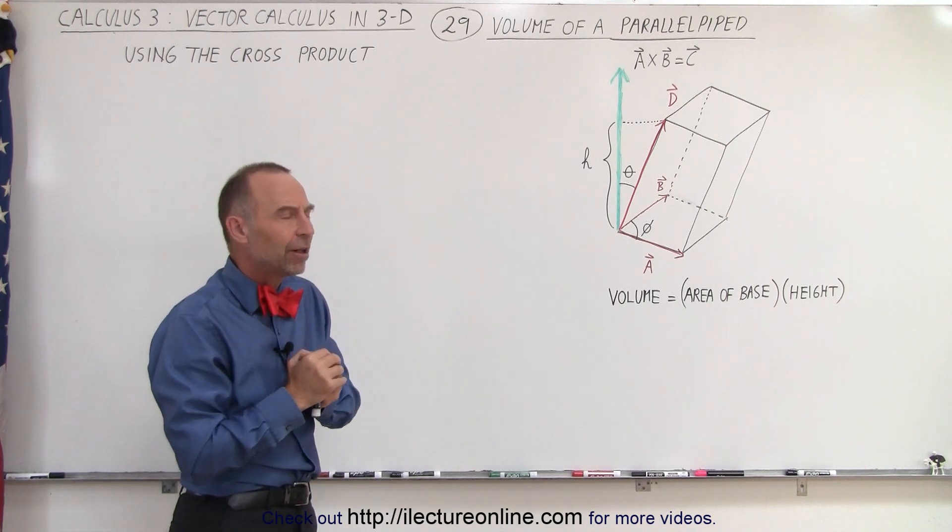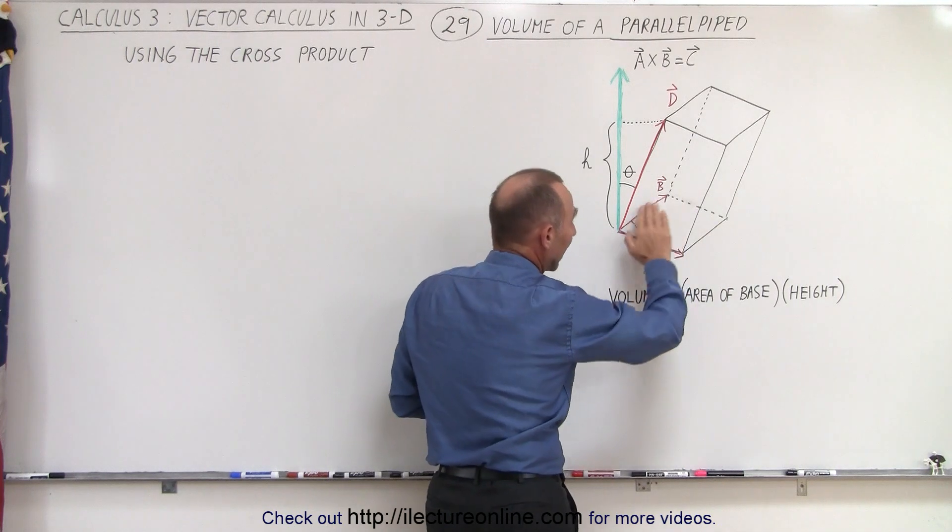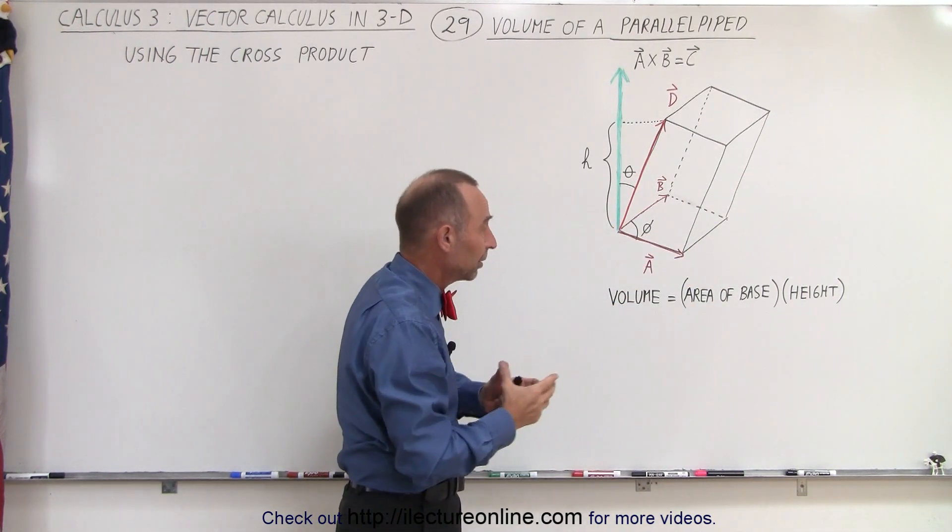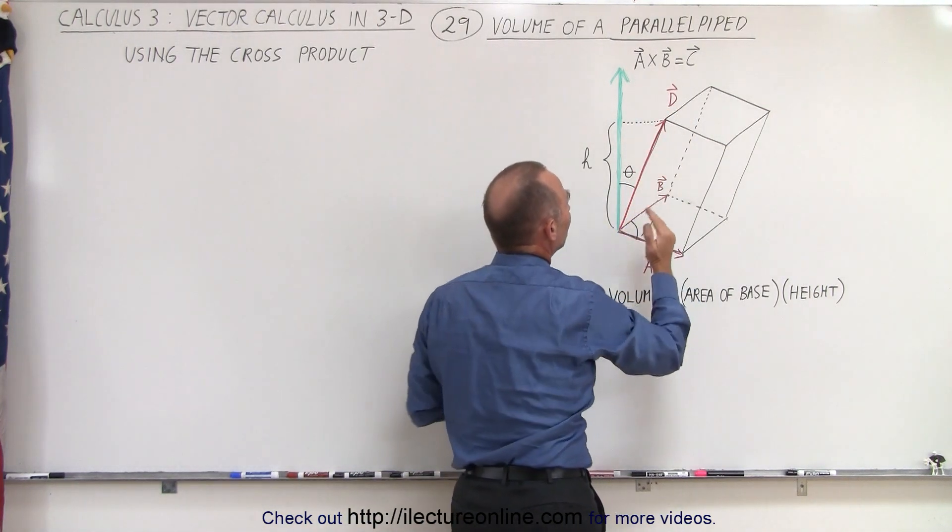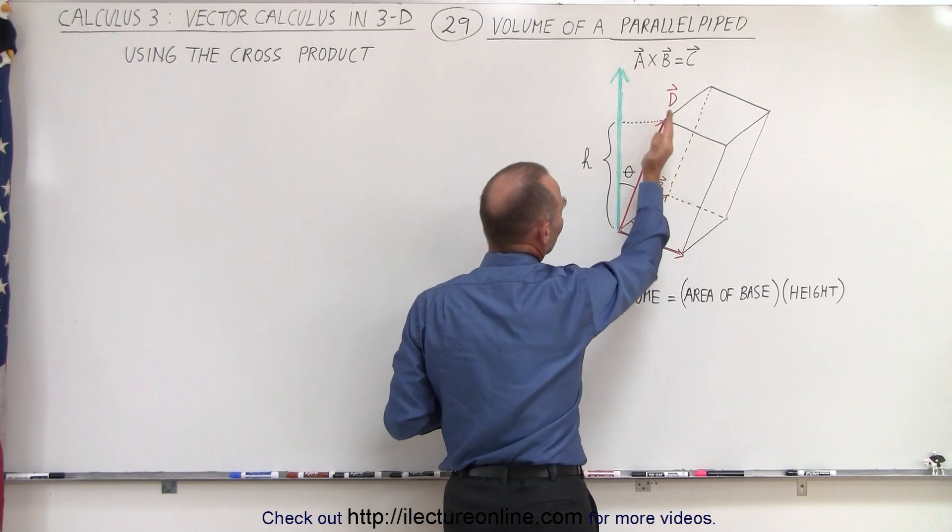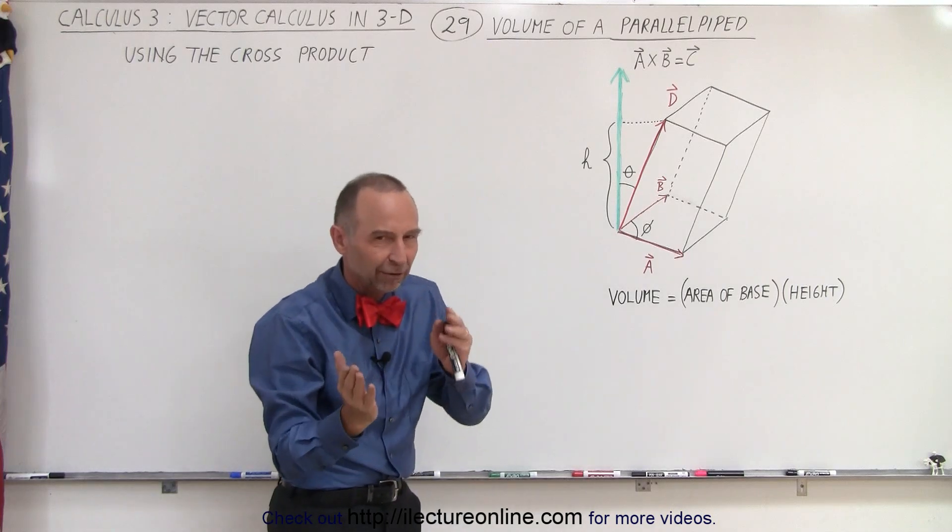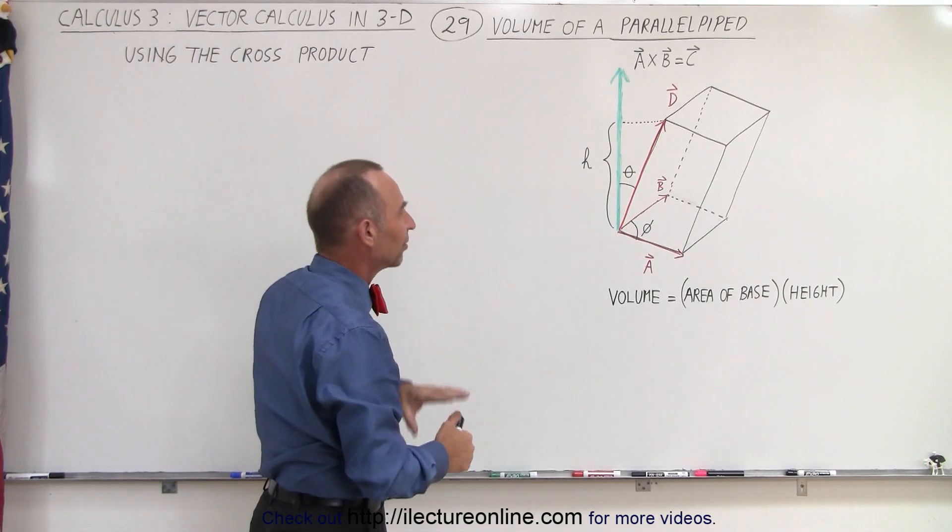How do we find the volume now? Well, it turns out that the volume is still going to be the product of the area of the base, even if it's not a cube or a rectangle, it could be a parallelogram, and we're going to multiply that times the height, which is basically the projection of the vector along the side onto a vertical axis, vertical relative, of course, to the orientation of the base.